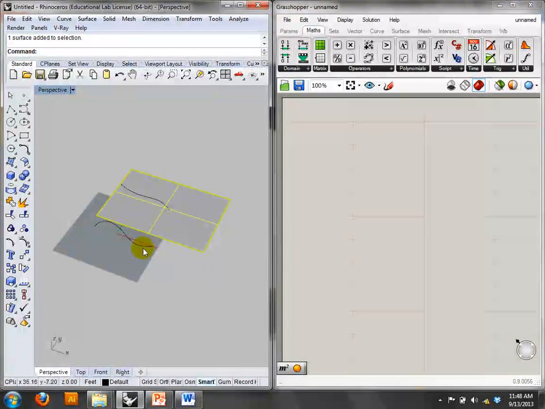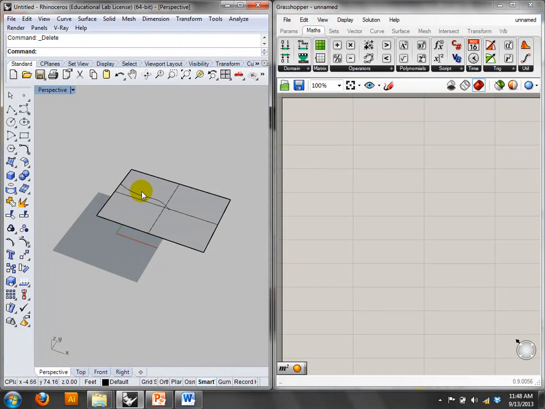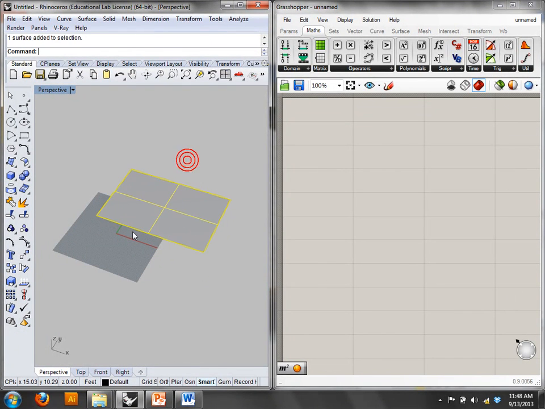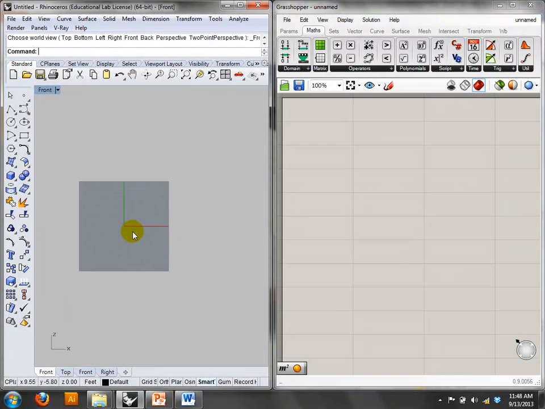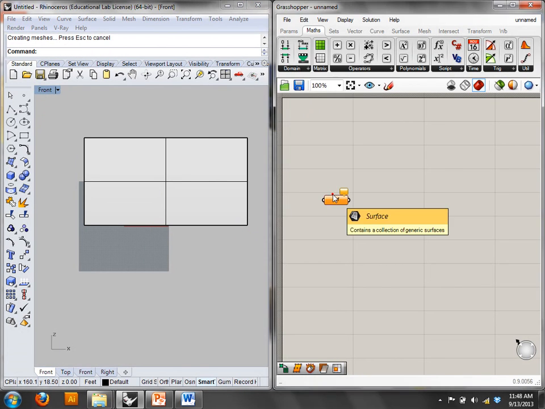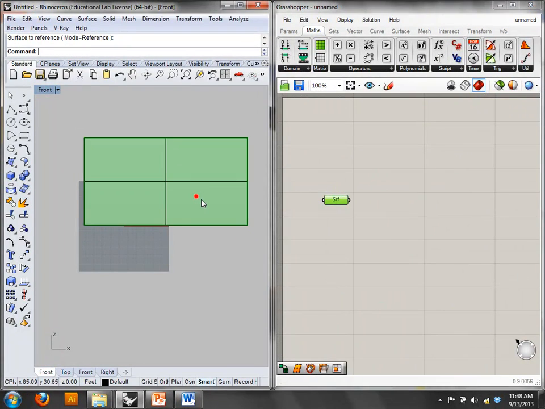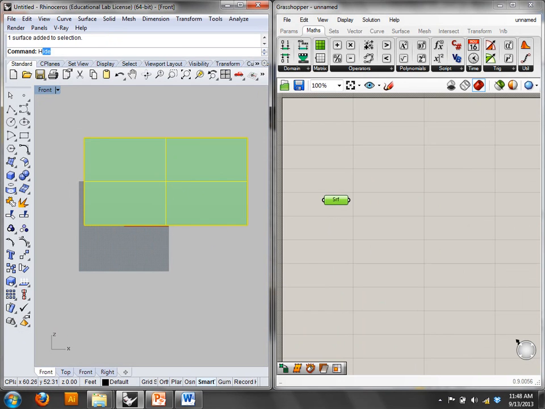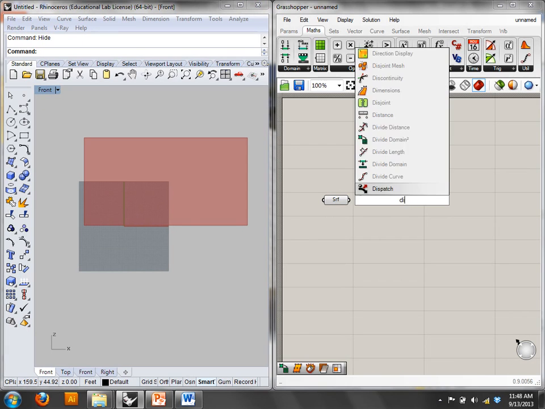So go back to our patterns again. And I'm actually going to go ahead and start with a front panel this time. And I'll do this a lot. I'll just take an arbitrary surface and start to play with it. You're going to get tired of this pattern here. So we're going to do the divide pattern again. So again, divide domain.